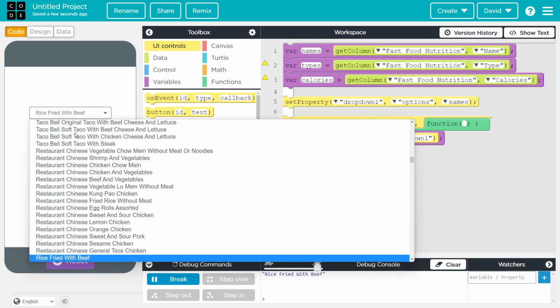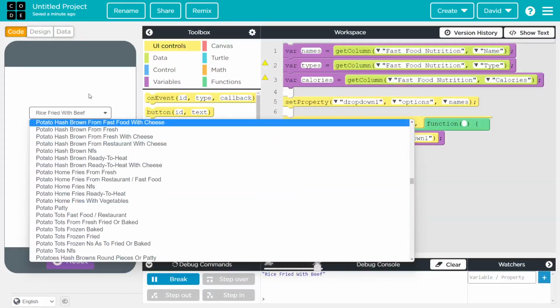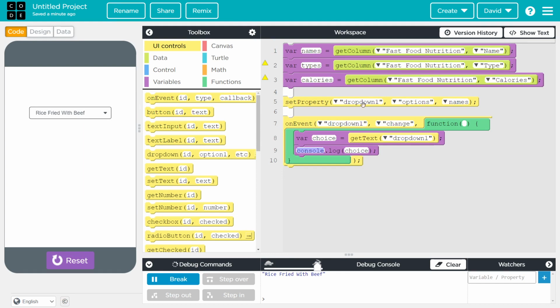Okay, I have a huge list of foods, and it's kind of a big list. Not really convenient for my users. What if I change this, instead of the names list, what if I change this to something else, like types? Could use that. Let's try that. So let's run.